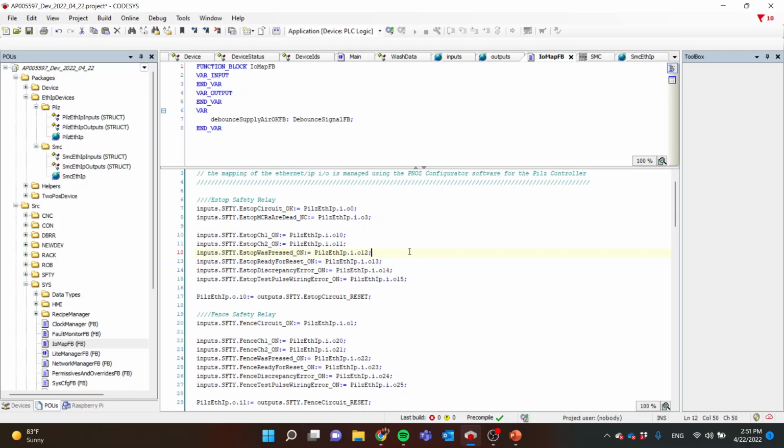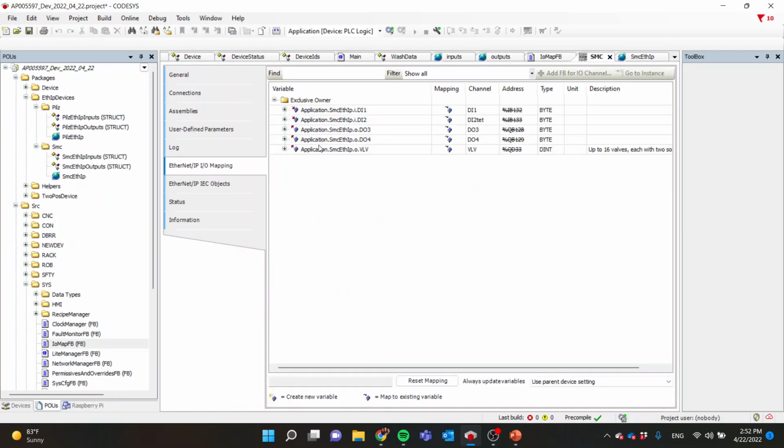I don't know if that's the correct term, but I prefer to do it like that because I felt like it was easier to trace things through and modify things and move things around. You can feel free to agree or disagree with me, but I just recommend spending some time working with some of the Codesys style of creating Ethernet IP devices.